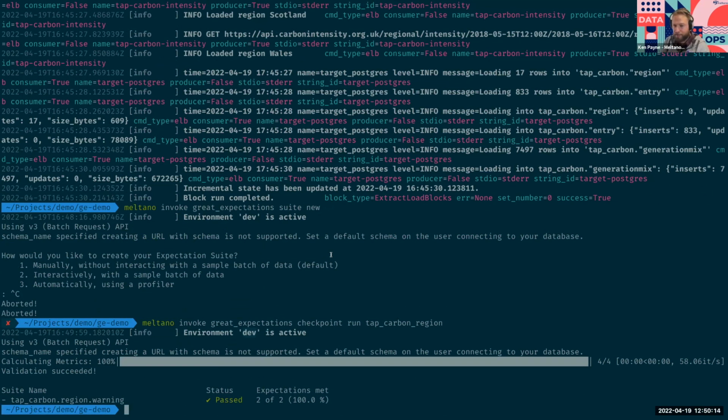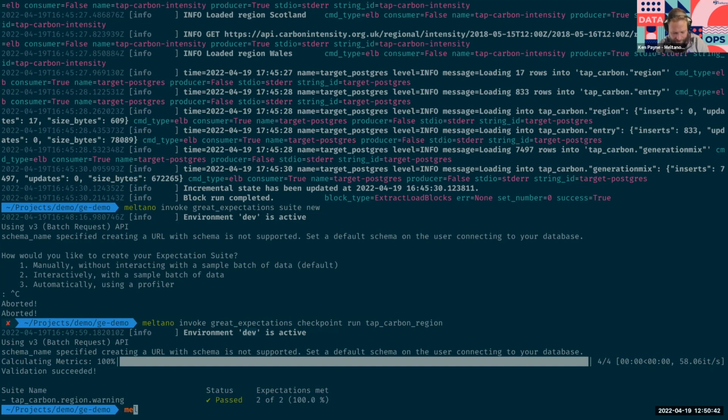Because checkpoints use POSIX exit flags, the sort of 0 and 1 exit code, if this was part of a pipeline, and we use Airflow for our own internal project, if these expectations weren't met, we'd get a really helpful fail, and that would prompt a data engineer to go in and find out exactly what was going on with the data. So as I said, we really like that Great Expectations can be run in this way, and we use it with our production pipelines to make sure that data is always meeting our expectations.